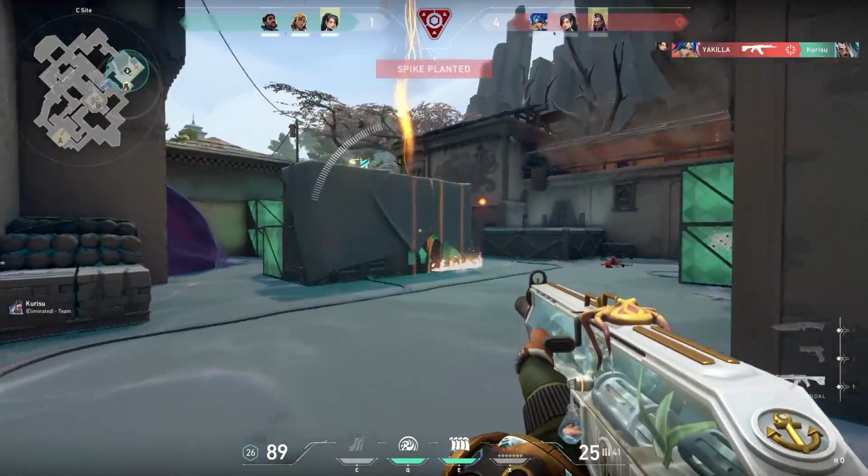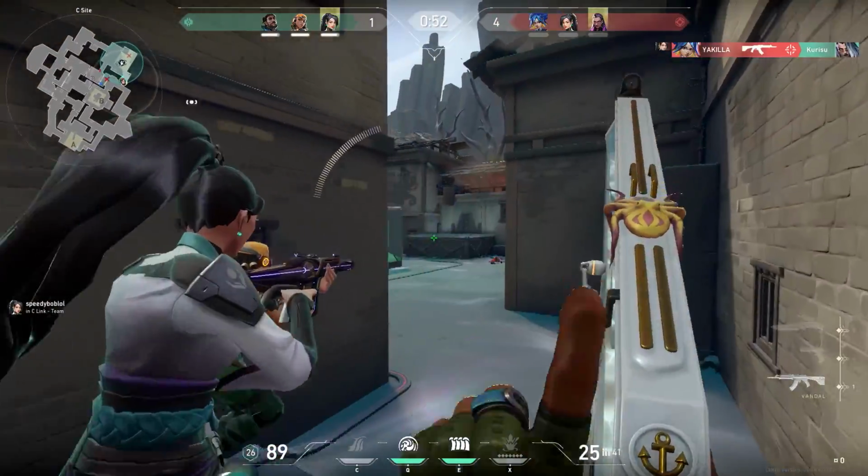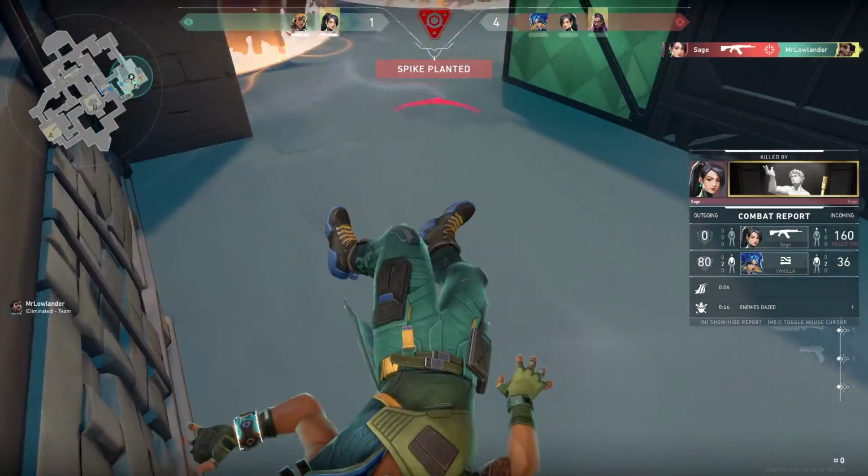Yeah, I'm sorry. Spike planted. Oh, there's one on the spot, garage. Oh, he's low? Yes, Mr. Lowlander, you didn't use your abilities. Especially the Harbor E is so strong for the retake, so don't forget it.